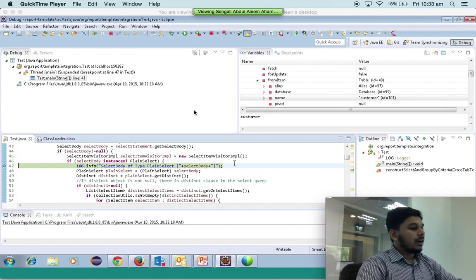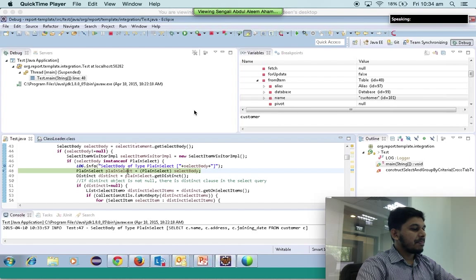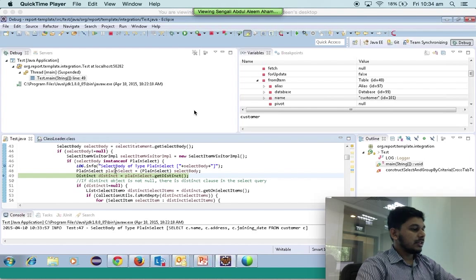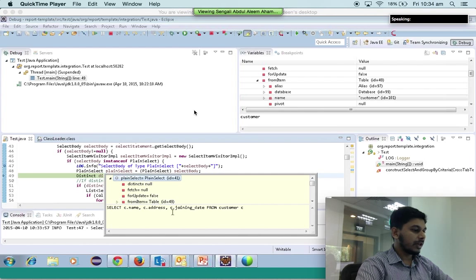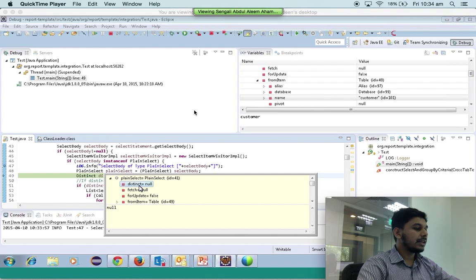Okay, now after parsing the plain query, this is my query actually. If you see, this object contains my full query, and now I can break it down into smaller elements. Now I want to see whether this query contains a distinct. So I can say get distinct, it is null, so I know there is no distinct in this query.